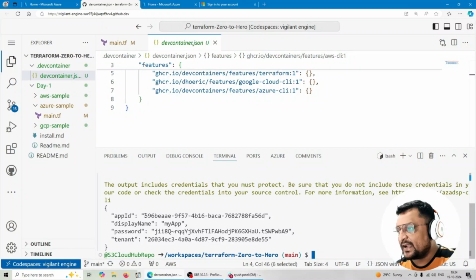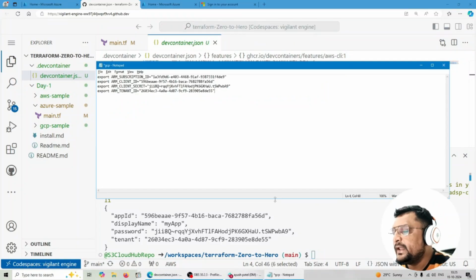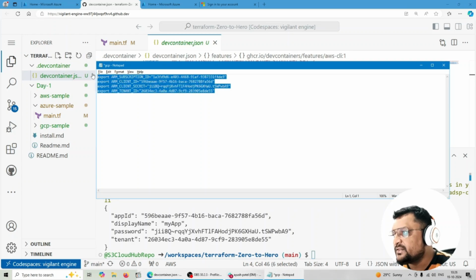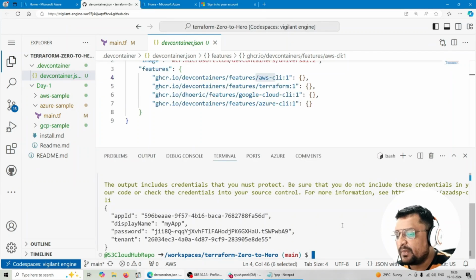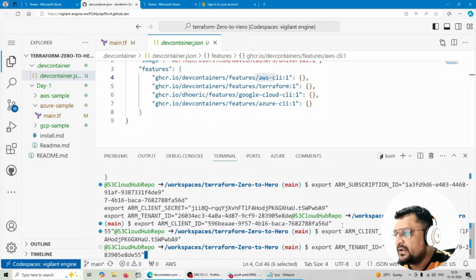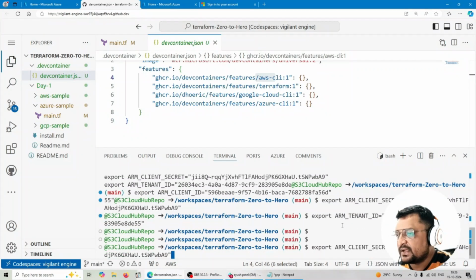How we can use that, I'll explain here only. We need to use these environment variables to connect to Azure using Terraform. This will connect to the Azure portal, and we need the subscription ID, client secret, and tenant ID. This command we have to export here, so that it will be taken automatically while running Terraform. So I'm just copying this export command and giving it here. I'm just clearing my screen.